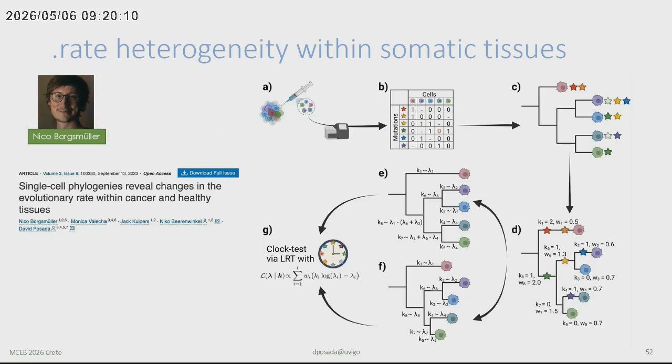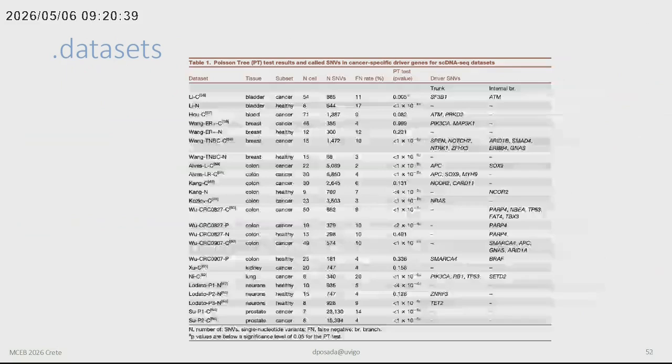And I said, but you're missing something. You're doing a regression among individuals. That doesn't mean that within an individual, we don't have great heterogeneity. Okay? So they assume a clock all the time. So we developed this with both Nikos, in which we apply the error model. It's a little bit more sophisticated because the error model is for the tips, but we also let it go a little bit further back, but its influence gets weaker and weaker. But we do a likelihood test for the clock, and we apply this to real data.